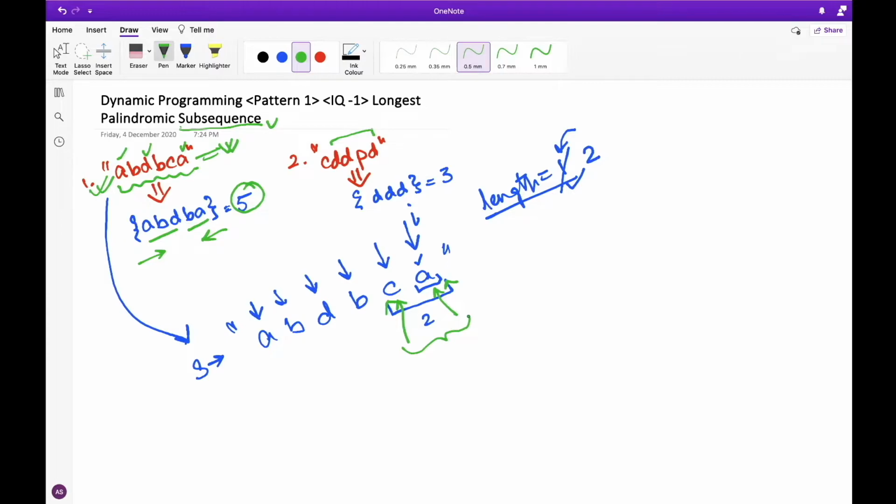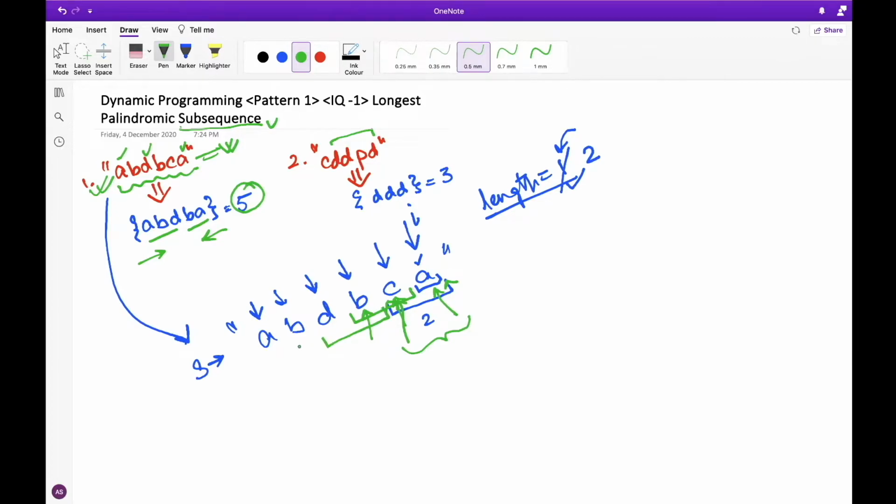So we will move forward to our next string, that is B and C. Similarly, we check the last and the first one, B and C, and this string is also not passing the validation for being a palindrome. So we will pass to the next string, that is D and B.